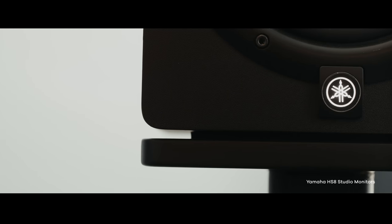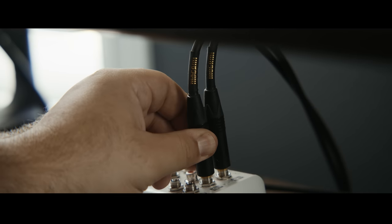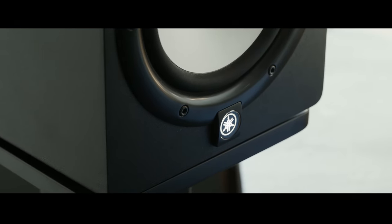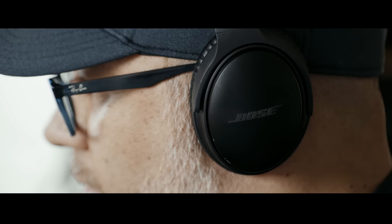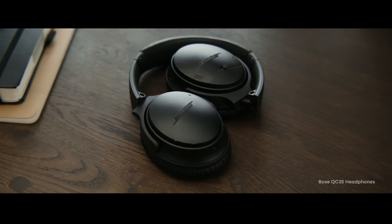When doing sound design for my videos, I think it's important to have a good set of studio monitors. For that, I went with the Yamaha HS8 studio monitors, routed into a Yamaha AG03 USB audio interface. I also have the matching subwoofer from Yamaha — I'm pretty sure my neighbors hate me when I crank the volume up. When it's time to put on headphones, I have the Sennheiser HD 650s running directly through the AG03. For wireless listening, I have the Bose QC35s — the most comfortable headphones I have ever owned.